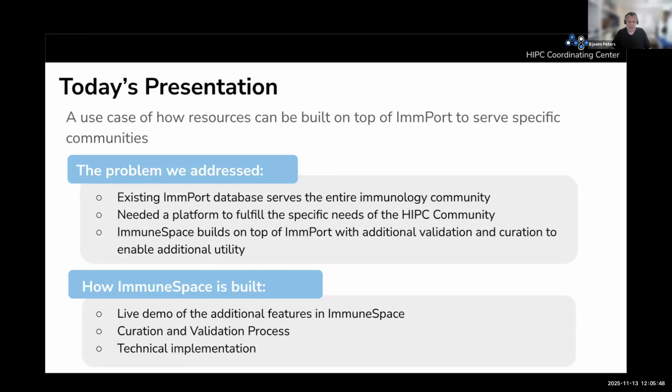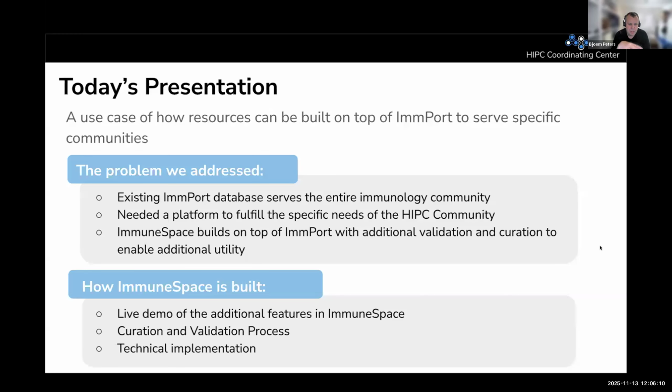ImmPort is set up and funded to provide long-term storage of all the data generated by NIH projects, but given the vast diversity of data in there, it might not fulfill the requirements of your specific user community that might want to have very specific queries available on that data.